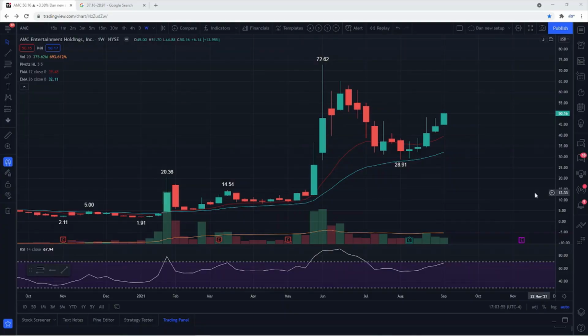So here's another example, but this is a longer term time frame. Say you're a swing trader, you don't care about the 5-minute chart. So here's AMC on the weekly. We have a big time breakout, and there's really actually two ways this worked. We had a higher low every single candle for 6 candles in a row, and then once that broke, that marked our top. But I was looking at it from the perspective of a lower high every single candle for 8 candles. We know the most likely scenario is a higher low compared to where we came from.